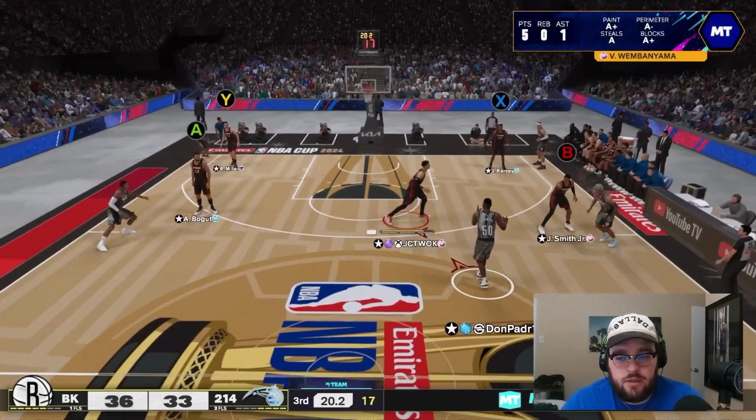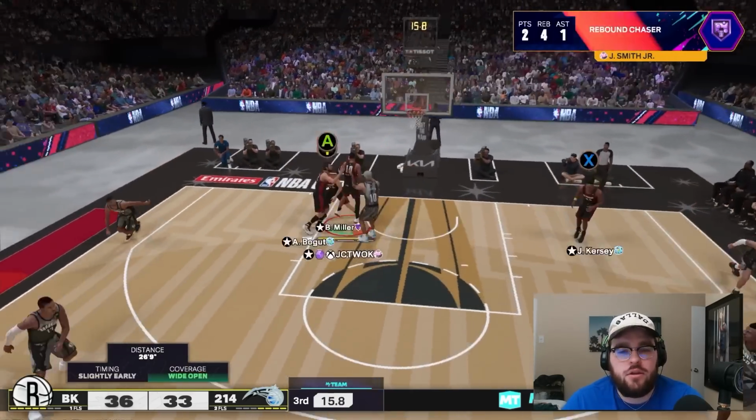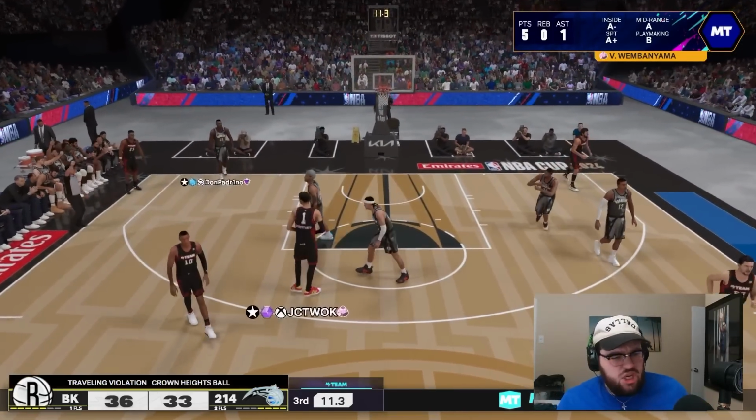Stay here, Wemby. We're good. We just got to play some defense now. We got the size. Yeah. Thank you. Let's go. Not very good defense right there. Wemby doesn't have the speed, and I got to keep that in mind. But what?